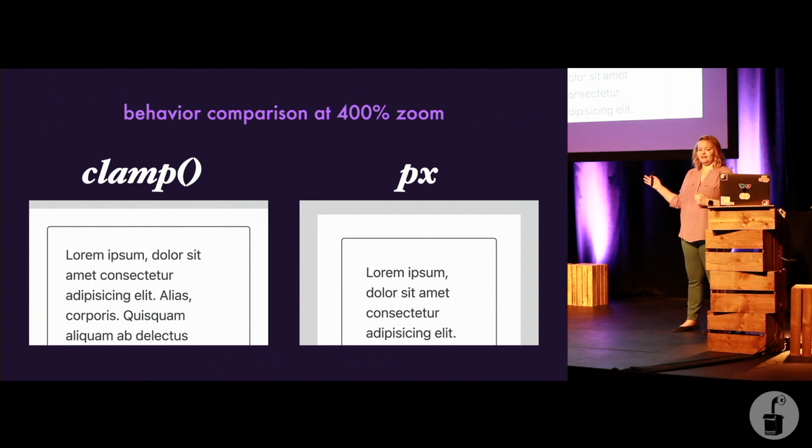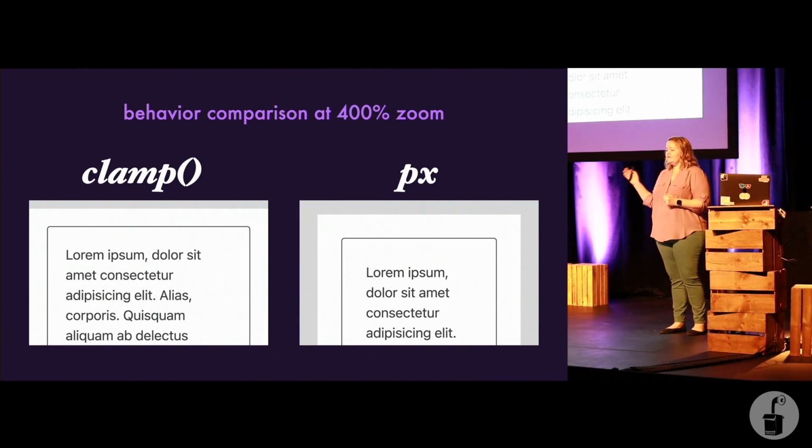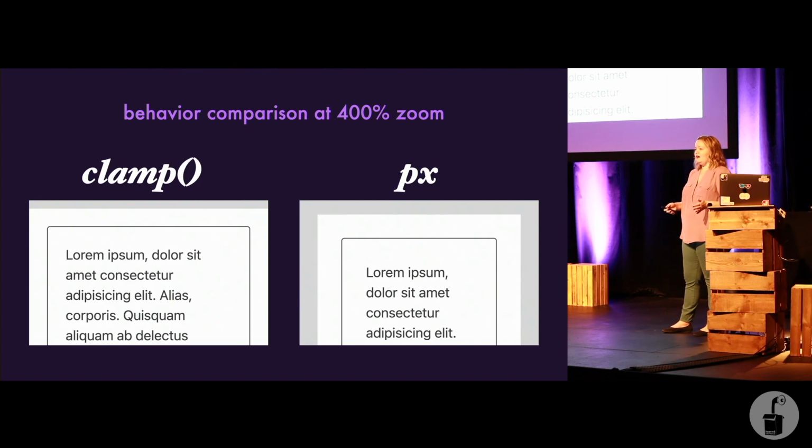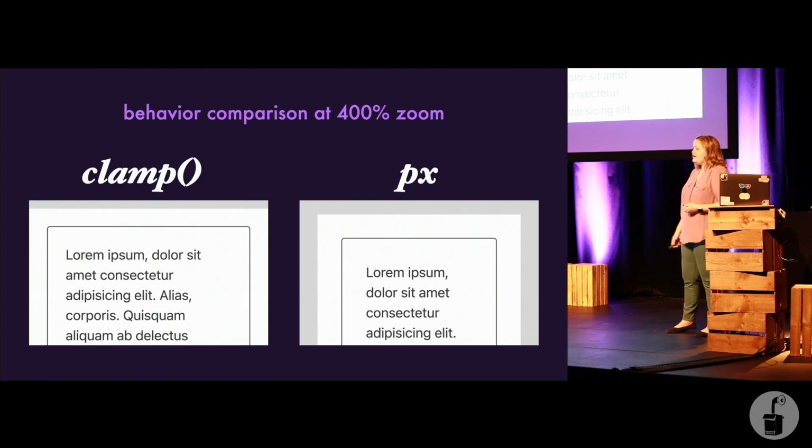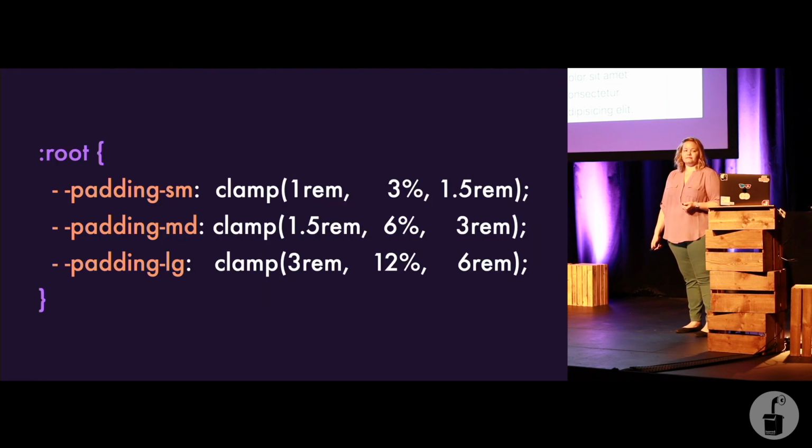And here's a direct comparison of that behavior of clamp versus pixels at 400% zoom. And you can again see how our pixels are very inflexible, and we get the same result as we saw for that poor mobile reading experience. We'll continue to measure the effect of our techniques on browser zoom, as it's an often overlooked criteria, and as we've already seen, can be positively impacted by our spacing upgrades.